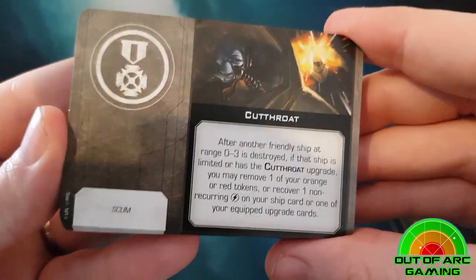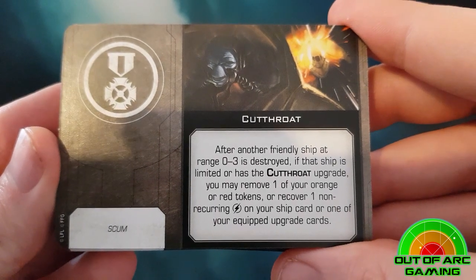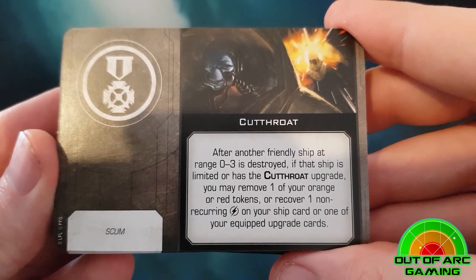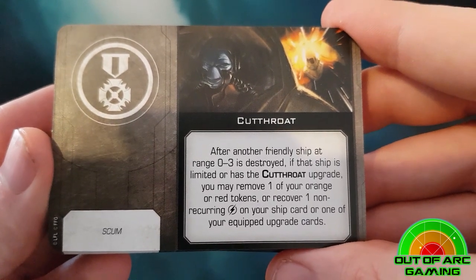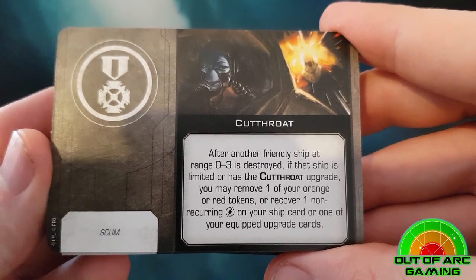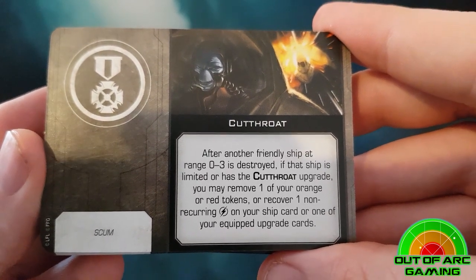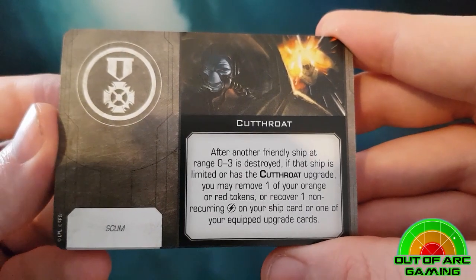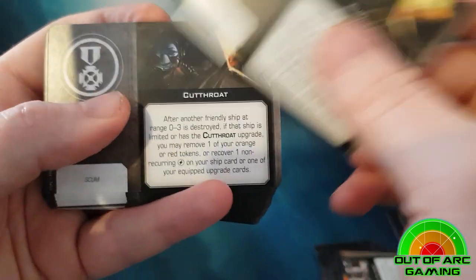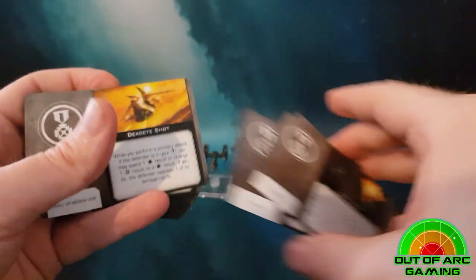So we got the new Scum specific talent here, Cutthroat. After another friendly ship at range 0 to 3 is destroyed, if that ship is limited or has the Cutthroat upgrade, you may remove 1 of your orange or red tokens, or recover 1 non-recurring charge on your ship card or 1 of your upgrade cards. So quite a lot to do there if one of your friends is blown up. And you get 3 copies of Cutthroat in there.